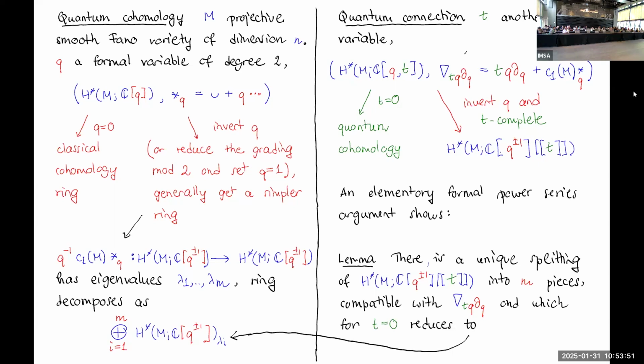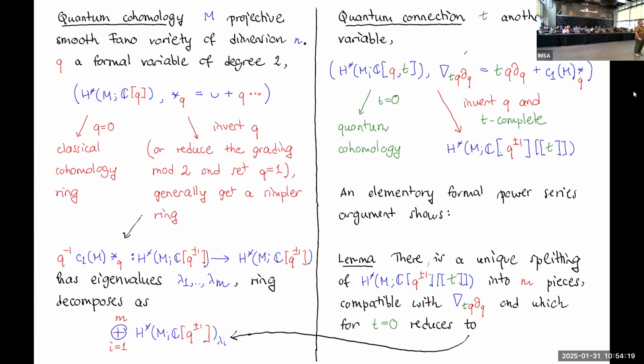So the other object, you should really think of this as an analog of the previous slide. There's an object on the left and an object on the right, which is related but a priori a little different. So the quantum connection: I add another variable, which was of degree 2. Here I have to apologize. A lot of things in this talk are very rudimentary versions of things in Tony's talk, but my variable t is his variable u. I'm sorry to say that.